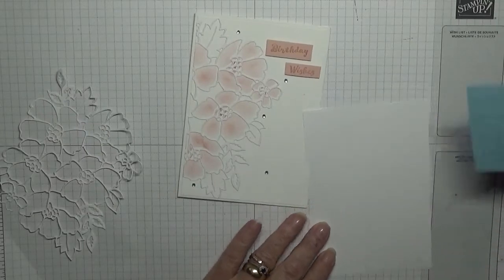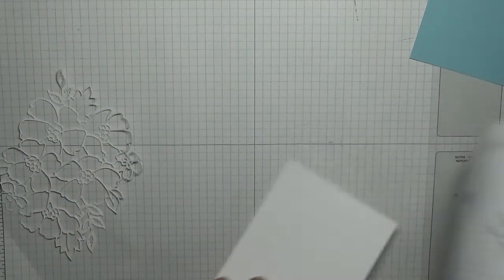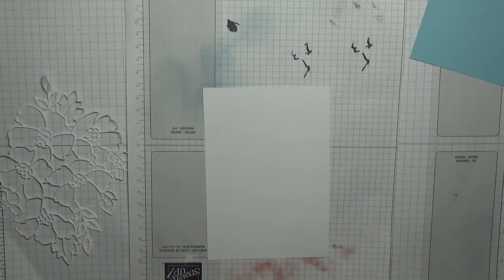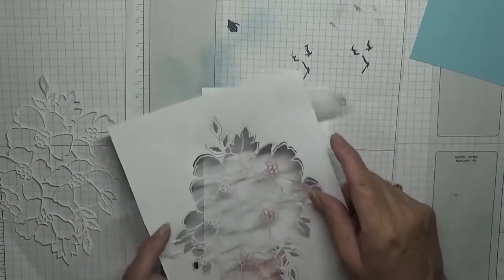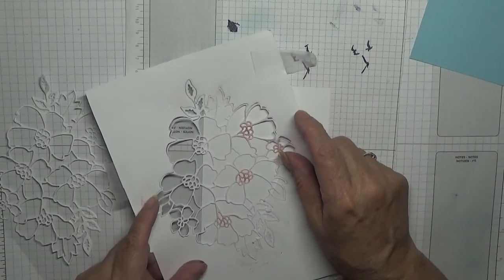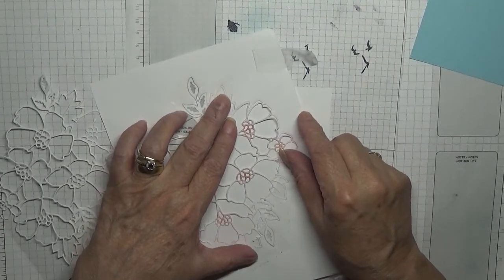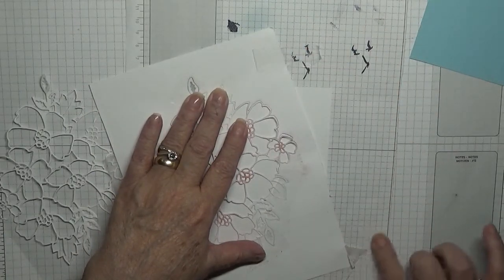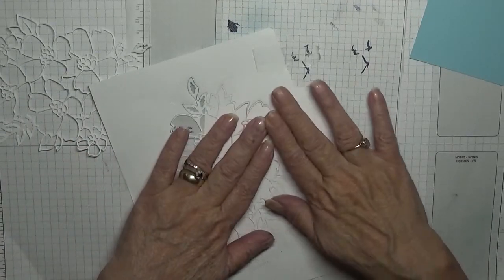Right, I need this one. And I need a scrap of paper, pop that down, put the lid on my glue, my cutout, which I said was going to be this way. Now I'm placing this on here. That will hang over just the very tips of these two leaves. Will hang over, then I'm taping it down on, what's going on with a piece of paper, that's alright, like that.